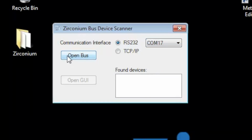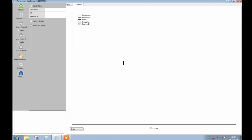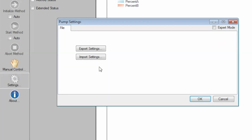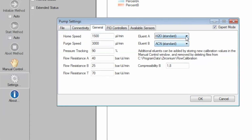Click on Open Bus. Double-click on your device. Now go to Settings, enable Expert Mode and switch to General. Here you can find the standard eluents and set up eluent A and B.